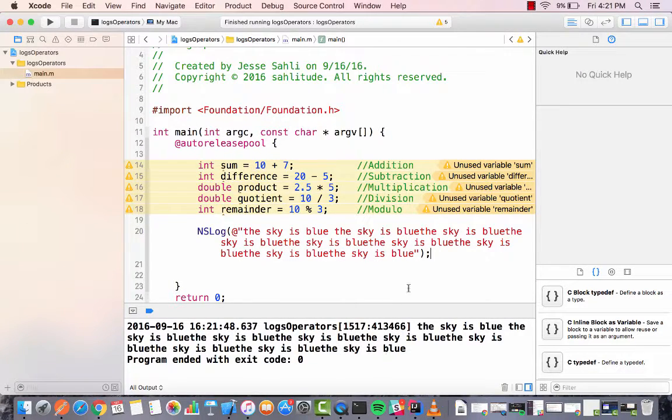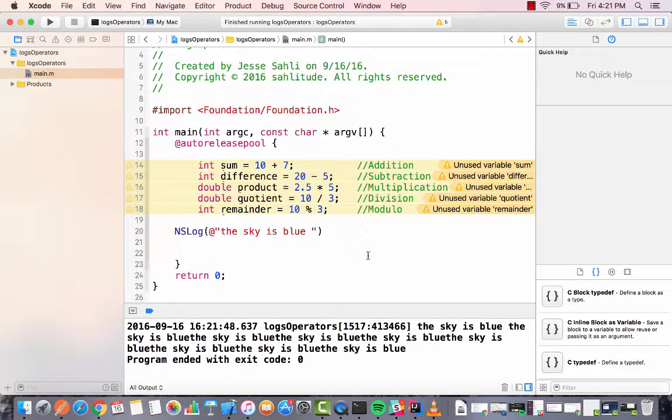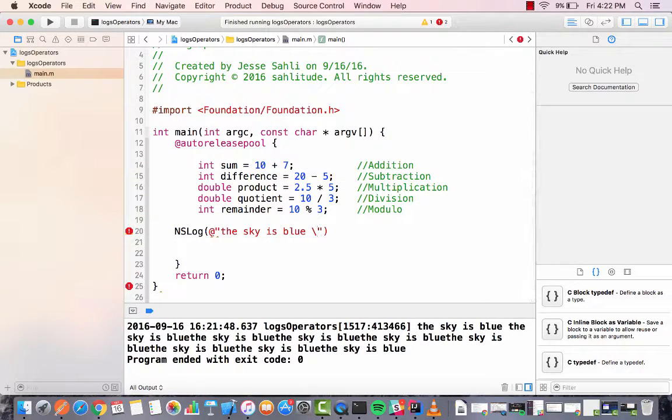It's all jumbled up. What I can do here, let's say I wanted them all on different lines, is I can put this backslash. This backslash is an escape character. It's not going to appear in the console. Depending on what comes after it, it's going to have certain behavior. If I put this n, it's going to be a new line. So the backslash and the n are not going to appear in the console, but a new line will.